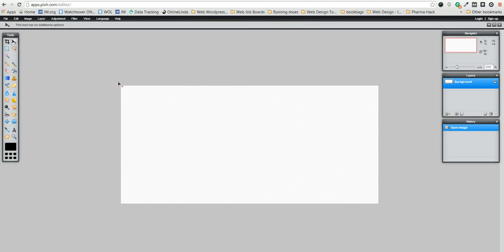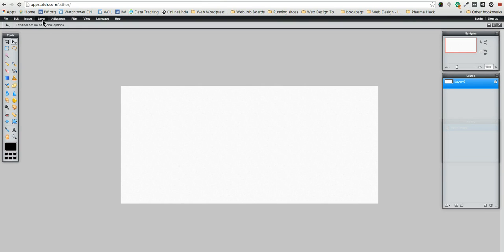So going back here, now that I have the dimensions correct, I'm going to go over to this layers box, and you'll see I only have one layer, and that's my background. I'm going to double click on this lock pad in order to unlock it for editing. Now, how do you add an image on top of this? Well, I'm going to go grab a product image of a special that we want to feature.